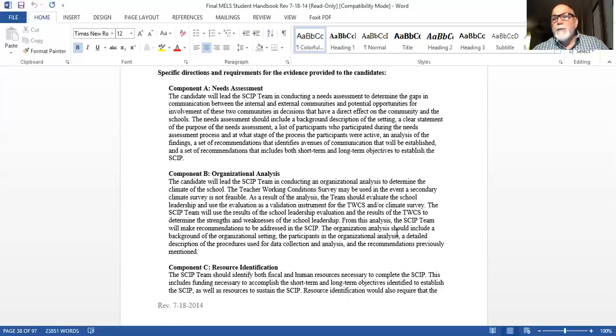ConnectEd, usually the district pays for it, but if they don't, it's like $35 a month. You can buy the software and do robocalls. That's kind of outdated, but you can also buy the software and do robo-text now or robo-emails. You can get your own email handler from your school outside of your district that communicates with parents. In the community where I live, we own one. We pay about $800 or $900 a year, and we have our own email server. Some schools are doing that now rather than the district server, so that they can send out blasts when they want to communicate better with parents.